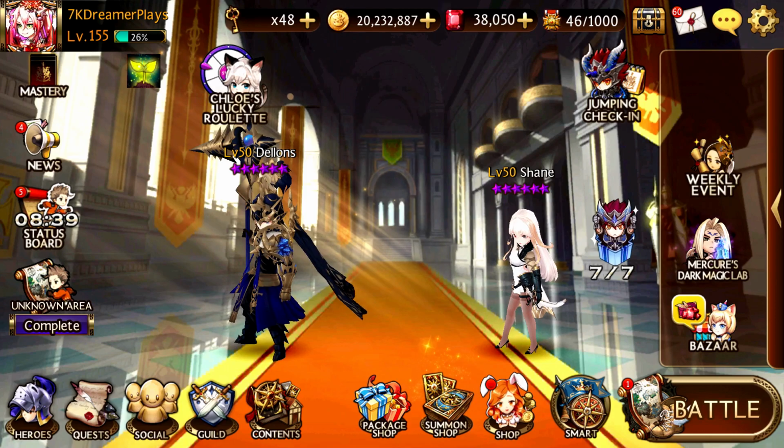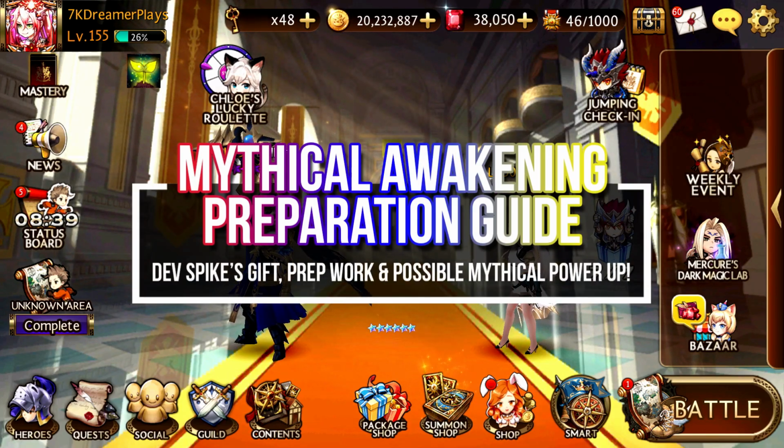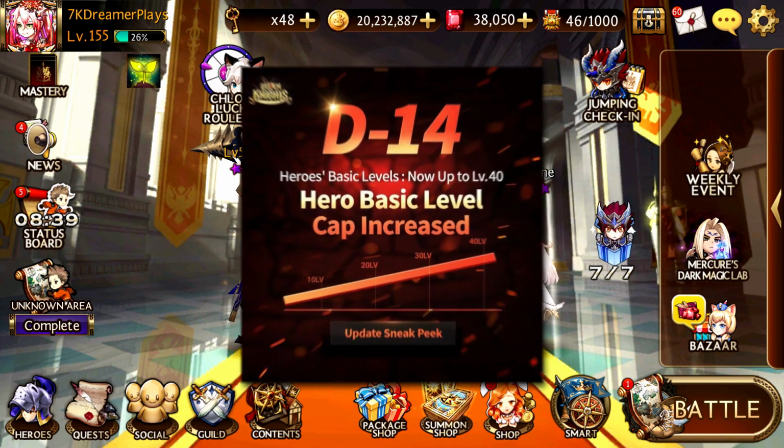Though we had a very small update today, we have quite a number of things put in place to prepare us for Mythical Awakening, so let's go through them. As we know, the Mythical Awakening update is slated to arrive in 14 days.